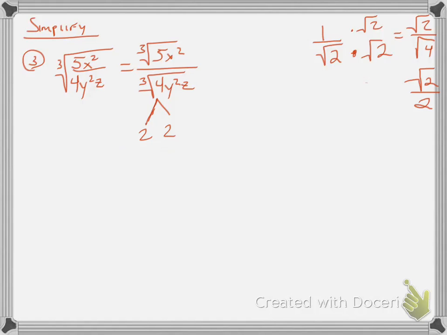Okay? So that's going to be the first thing that I'm going to be multiplying by, is that 2, to make that a perfect cube. I have y times y. Well, to make that y come out, I need that to be y to the 3rd, right? So the 3 goes into 3 once, and I would bring 1 y out. So I need to multiply by one more y to make that a perfect cube. And the z is just z.